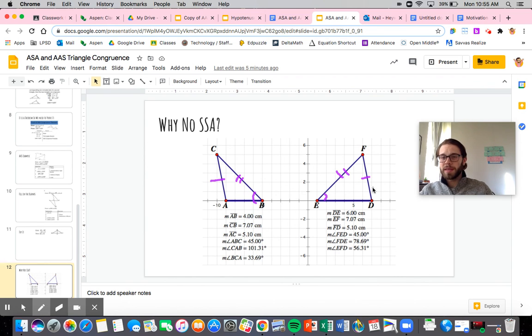However, clearly you look at these and go, they're not congruent. They're not, if I flip them over, they wouldn't be exactly on top of each other. So this is just a counterexample of why it doesn't work. Because it doesn't work in every case, we cannot use it. So that's why we cannot use side, angle, because it will not always work. All right. And the other ones will always work. Side, angle, angle, and angle, side. Those will always work, but this will not always work, and that is why we cannot use it.